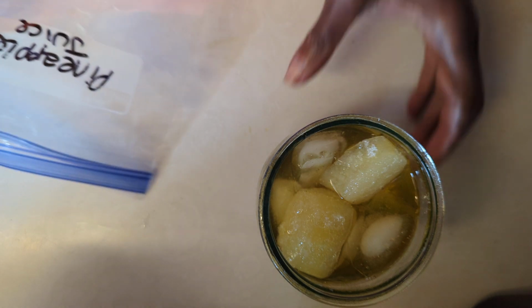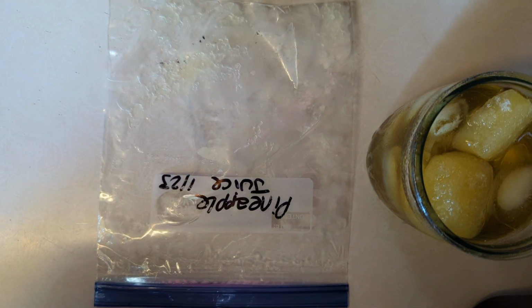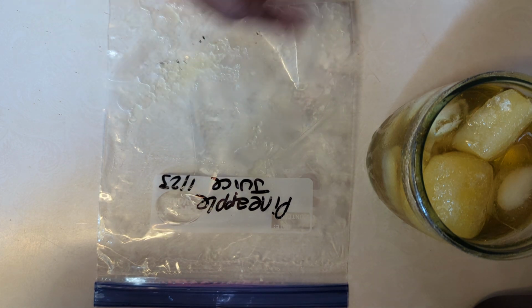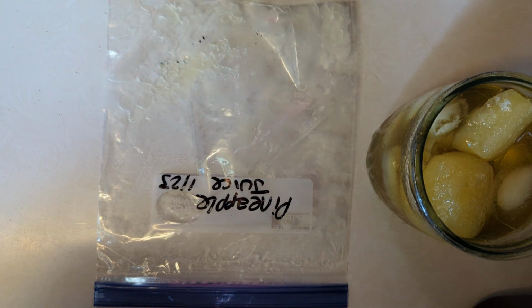And just because of the person that I am, and it only had pineapple juice in it, I'm going to rinse that bag out, put it over here on my little stand to dry, because this will wash right off. If it doesn't, I'll just mark through it, and then if I freeze another juice or some kind of fruit in it, I'll just reuse this bag and put it right back in there.